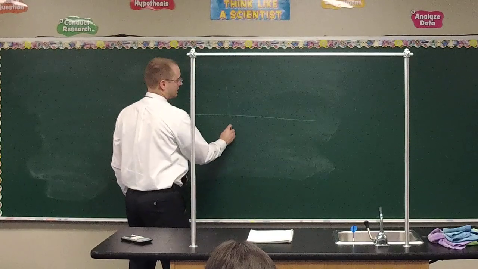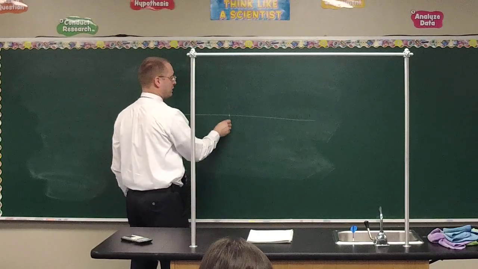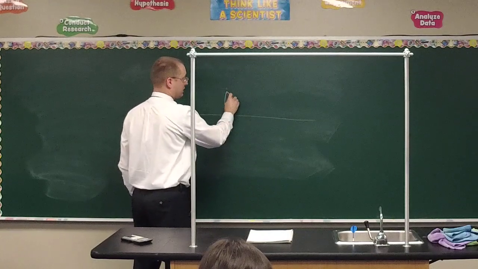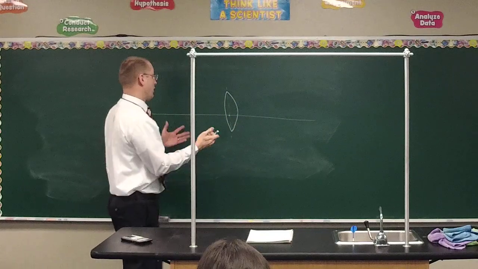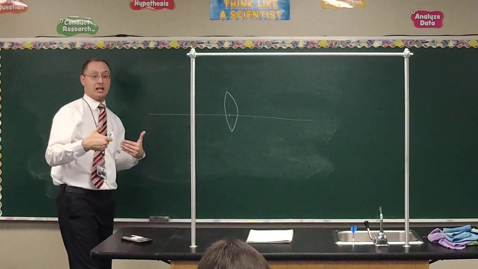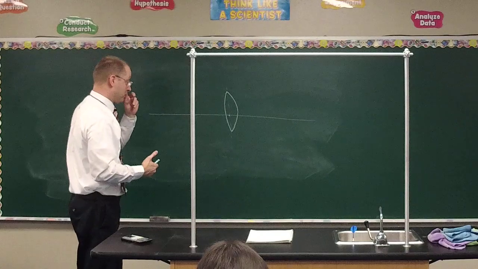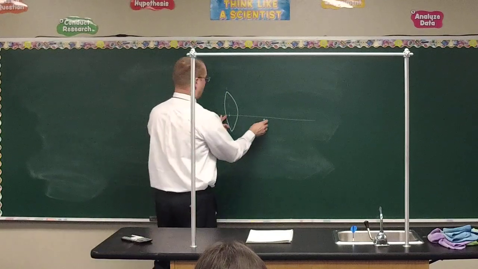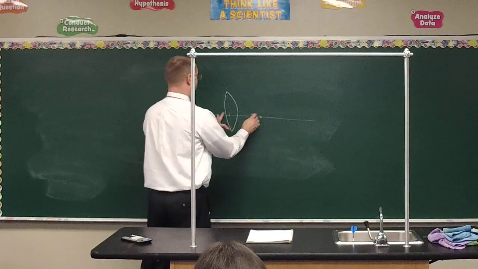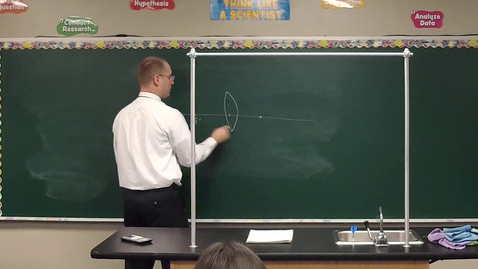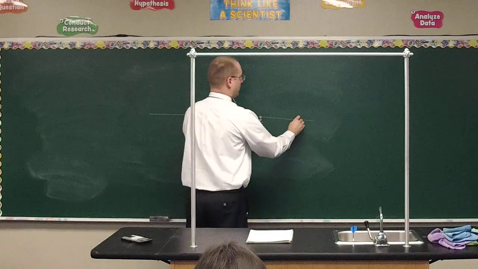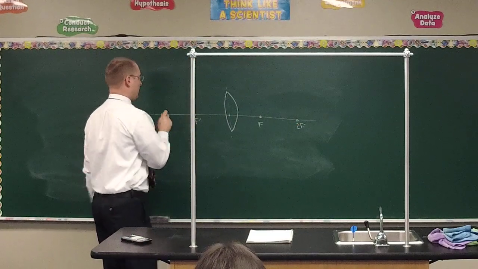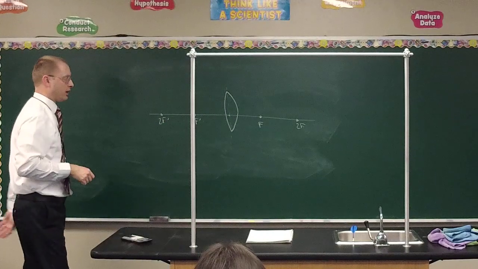So we might have, for instance, here's our optical plane, here's the optical center. Maybe we have a surface that bulges here. Maybe we have a surface that has a more pronounced bulge here. I don't know, they don't have to curve the same way. Our lenses in class did, that just made life a little easier, but they don't have to necessarily. And so we said that for this particular lens, maybe the focal length is here. Well, that means that the secondary focal point would be here. If this is the focal point, there's your double focal length. And then, of course, you have your double secondary focal length as well there.